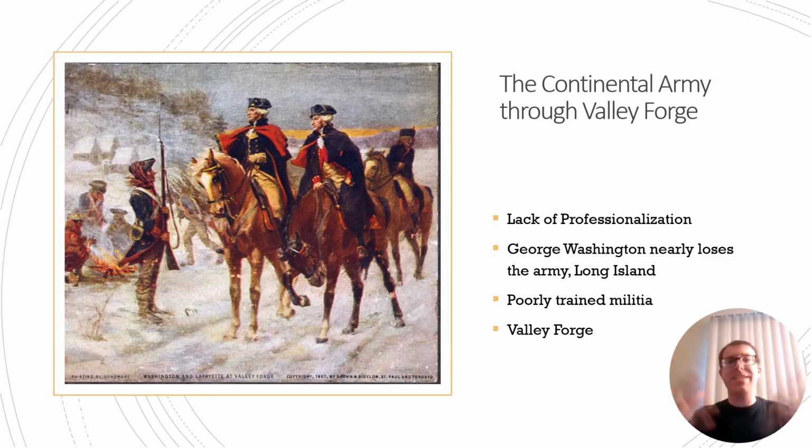And so the low point for the American army is they are stuck in Valley Forge, which is in hills and mountains outside of Philadelphia, in a freezing winter with very little supplies, and barely existing as a fighting force. But it's around this time that George Washington and other American officers train the Continental Army and try to professionalize and reform the Continental Army, and turn it into more of a European style fighting force.